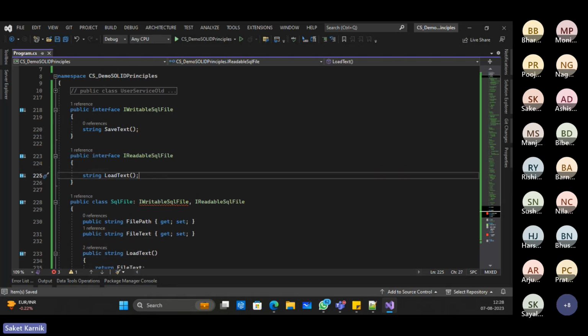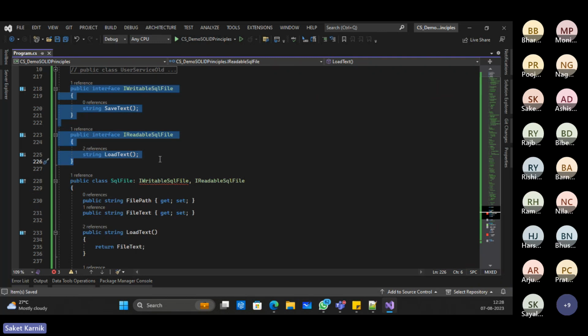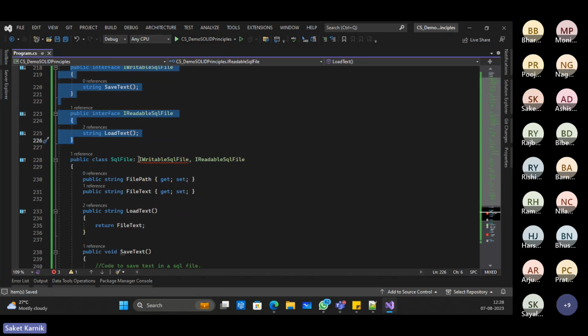By default, the members of an interface are public. Correct? Yes. And interface provides pure abstraction. Unlike abstract class, which may have concrete members also, whereas interface cannot have concrete members at all. Is it clear?